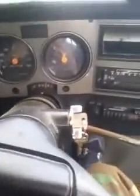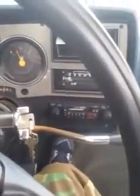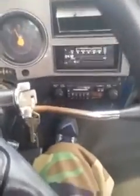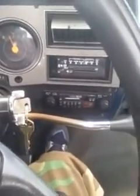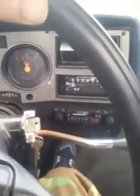I know a lot of people are gonna blame it on the smog, but at this point, I don't have the money for undertaking a new smog pump, new manifolds to replace the headers. That's too much. I'd rather throw this truck away than try and buy $400 or $500 worth of smog parts. Or even go to the junkyard and try and find one that I won't snap bolts and studs on.